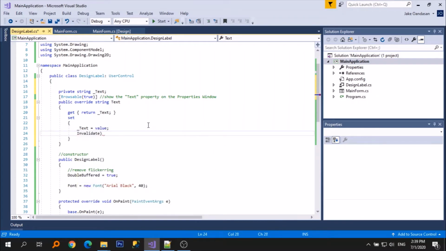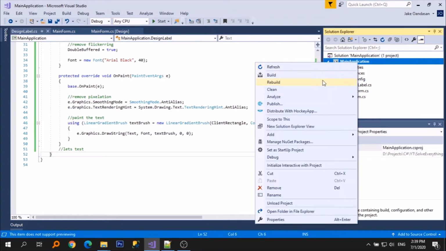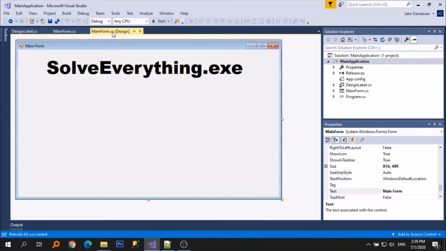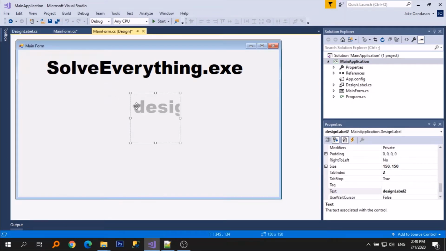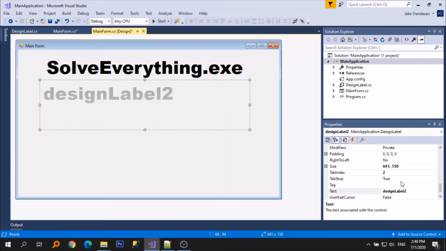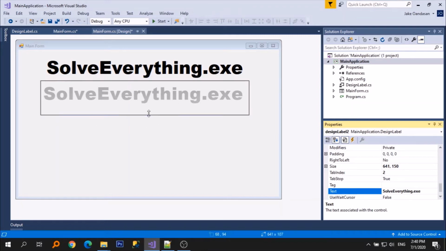And we just need to call invalidate. So let's test again. Let's just re-add. So it's working now.